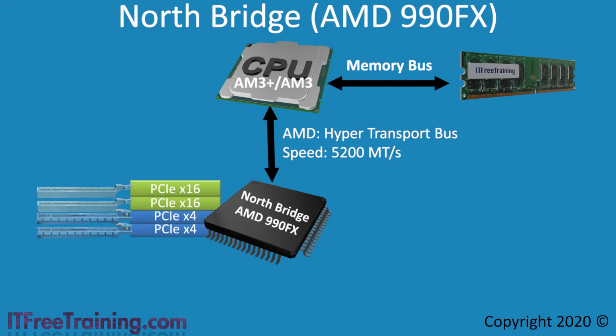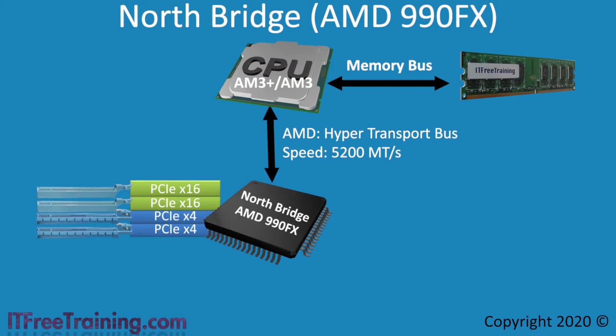In this example, the 4 slots utilize a total of 40 lanes. Each lane requires 8 traces. To connect all these slots directly to the North Bridge requires 320 pins. That's a lot of pins. You may find that on some motherboards, when you put multiple expansion cards in the computer, this may affect how many lanes are used in each slot.